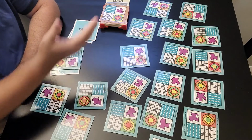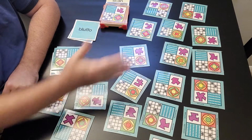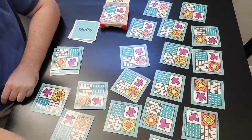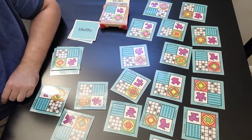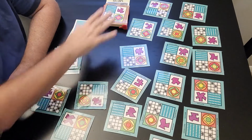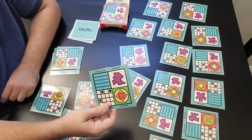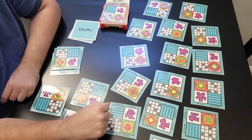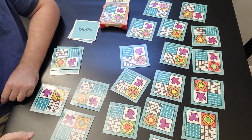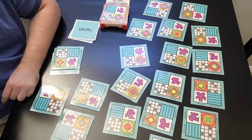So all you're doing is you're just trying to match the brown card with the corresponding greenish card, and that's pretty much all you're doing. And then you choose which one you're going to do, pattern, shape, color, or position, and you go at it, until all the cards have been matched. Then you count the total amount of cards each person has, and whoever has the most cards wins the game. And that, my friends, is Scan. Now let's head on over to the game room, and I'll give you my final thoughts.